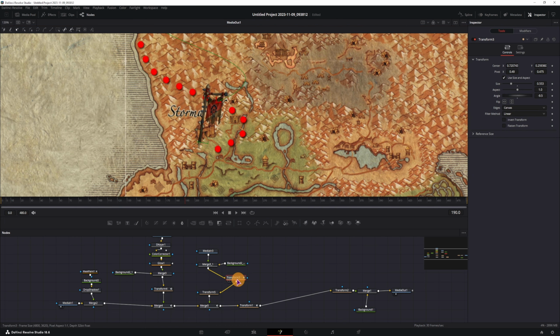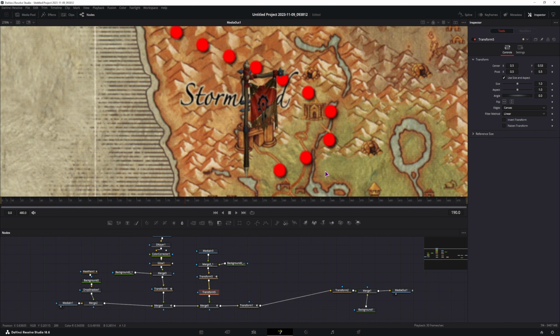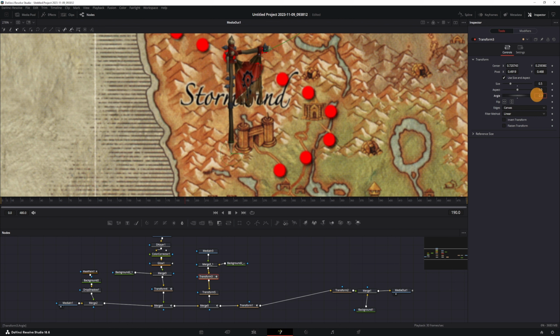So in this transform node, which also has the path, I'll be animating the size and the angle. By default, this is a little bit too big, so the ending size can be maybe 0.5. I will adjust the pivot point by a tiny bit, so it is just about down here. Hold Ctrl to get precise values while you adjust the pivot point. And in this bottom transform node, I can adjust the position. And then we have to decide on the direction. So in this case, maybe I'll just lean it to the left side.